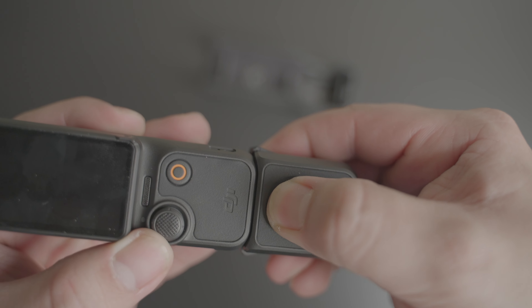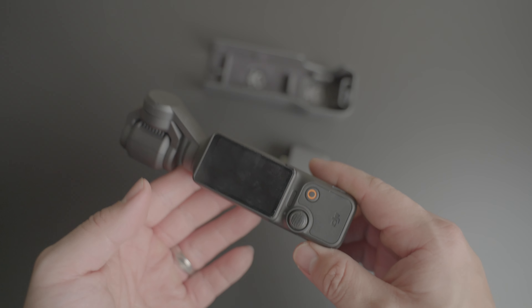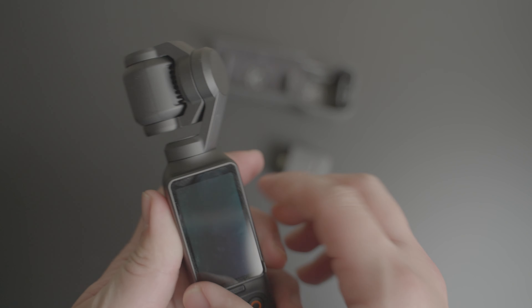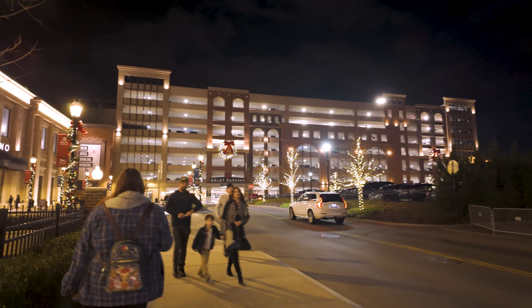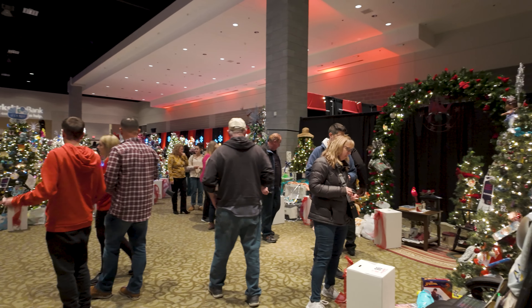Now I know throughout this video I sound like I've been talking a lot of trash about this camera, but I want to back up and say that this camera has been probably the funnest piece of tool that I have played with in a long time. That's saying a lot coming from somebody who's got a whole studio where I constantly screw around. I shoot with an a7 IV, I have an FX3, I have Amaran lights, a nice light dome, a lot of little tools and gadgets. This camera has been so awesome that I actually stopped playing video games and have been learning how to mess with it more. Sometimes I'll just go on a walk and start recording, or just randomly go through the menu playing with it — that's how much fun I'm having with this. I've never had the luxury of shooting something where I can move around and just have a camera actively track what I'm doing.